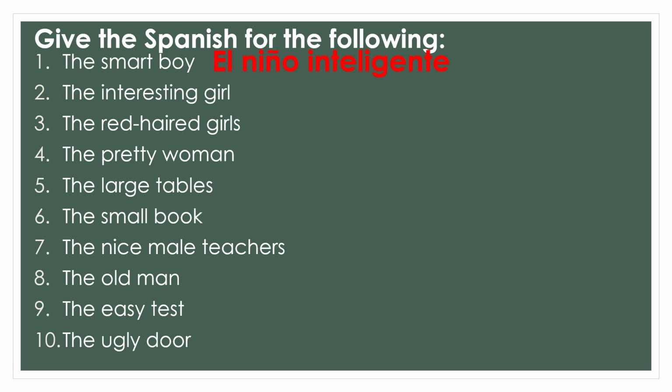What about the interesting girl? Remember, I've got to switch it around. The girl interesting. La chica interesante. If you use la niña, perfectly fine. What about the red-haired girls? Placement and agreement. Las chicas pelirrojas. Chicas is plural. Pelirrojas must also be plural as well as feminine. And it comes after the noun that it's modifying.